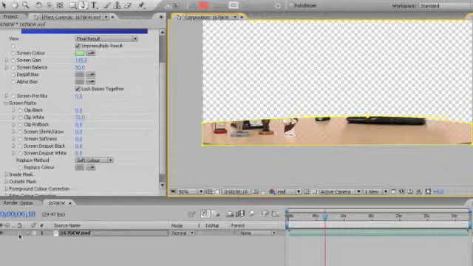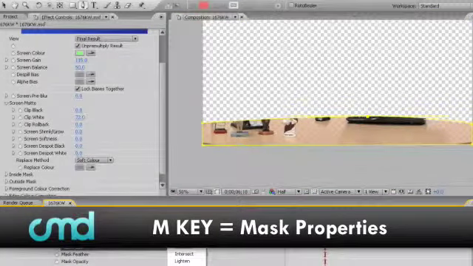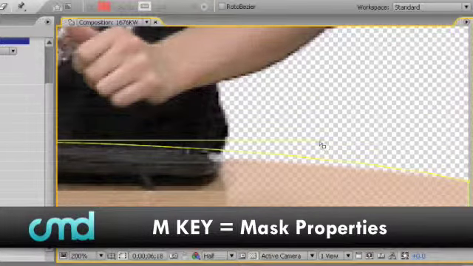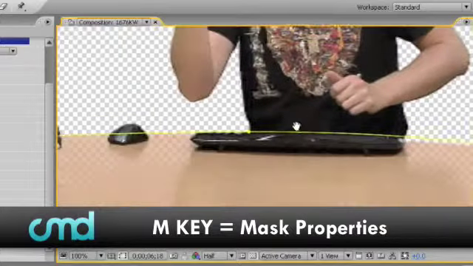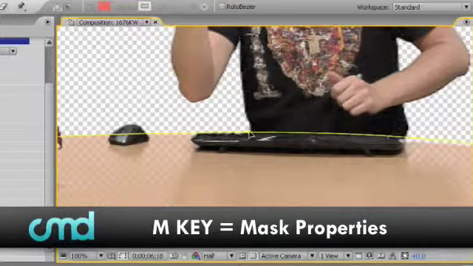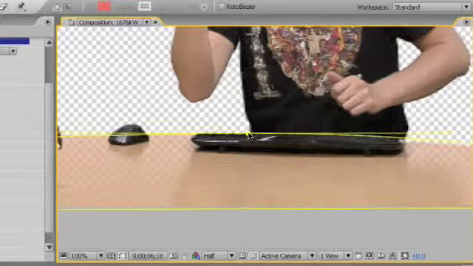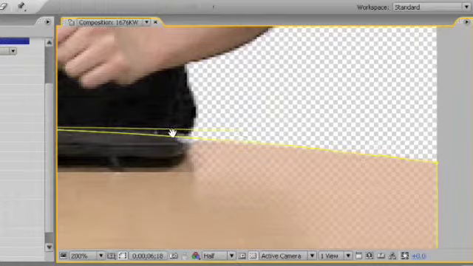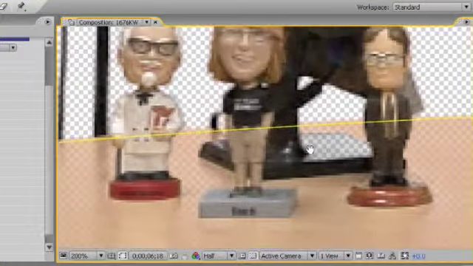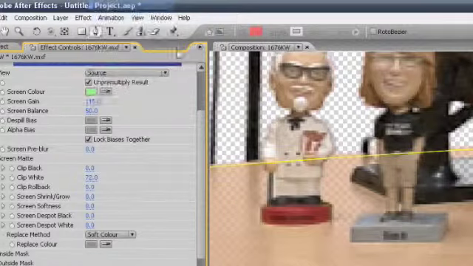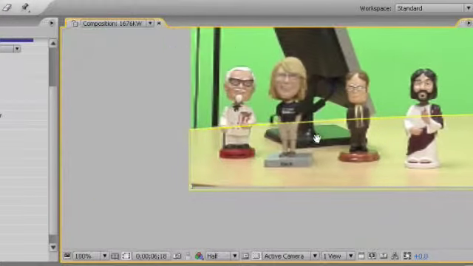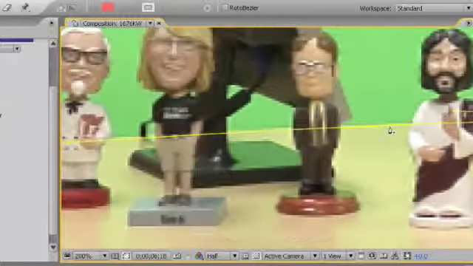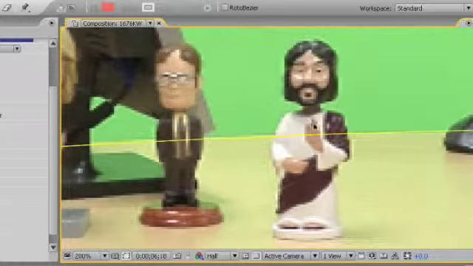I'm actually going to go in here and hit MM for my layer, and turn this from add to none so that I can see my entire layer, so that this is not actually doing anything right now. And then I'm just going to alter these points until this is lining up on my table pretty well. So I'll just bring this down and maybe adjust this so it's right along the edge of our table. And maybe we want to switch from final result to source so that we can see our full edge of our table. And you can already see on here how much of this green color is on our table because of the background screen color.